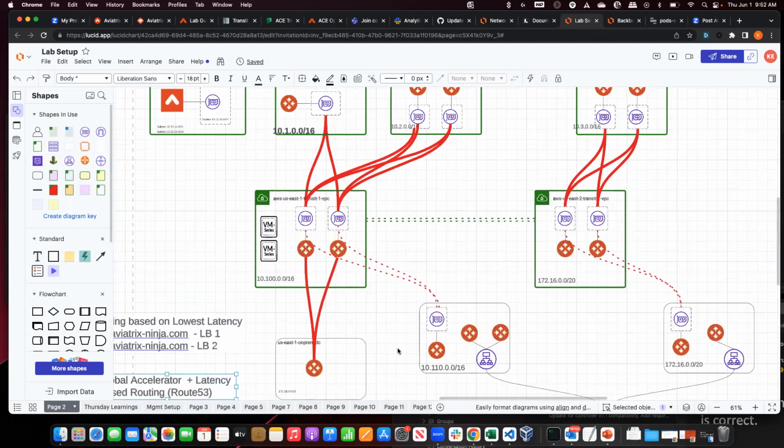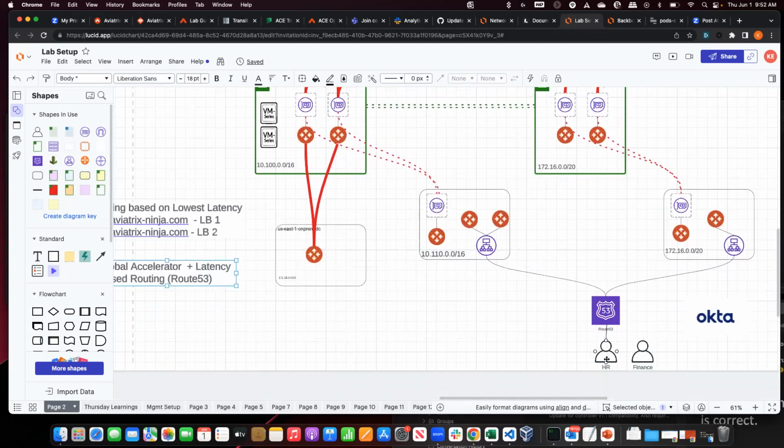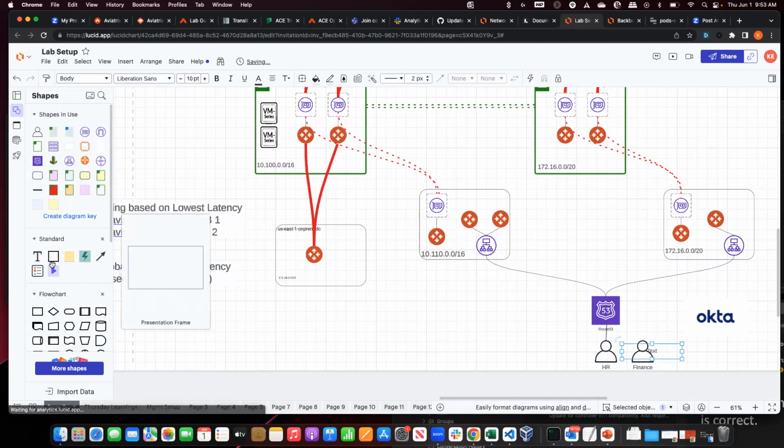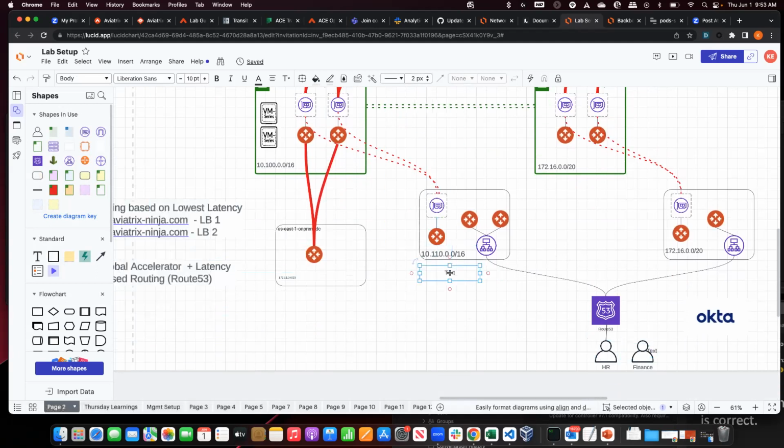So assuming that you have a user, right? And let's assume that this setup is in the US, and that the users are in Singapore, okay? So both of these users, the HR and finance users, are residing in Singapore, just to explain the idea.